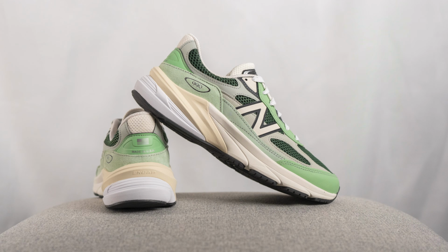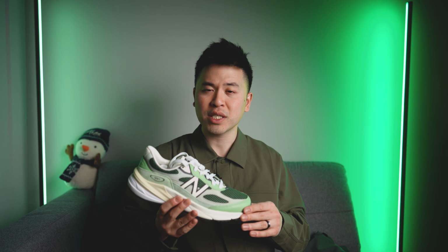The width, especially around the ball of your foot, sometimes can feel a little bit snug, but in my experience, once I wear them in and break them in, the width isn't really an issue for me at all. So it depends on your feet. If you have a narrow, normal, or even a slightly wide foot, I'd recommend going a half size down from your true size. But if you have a really wide foot, either I'd just stay away from this model, or if possible, go to a shoe store that stocks these and try them on, just to guarantee that they fit your feet.